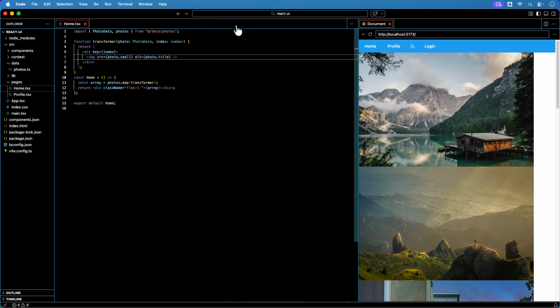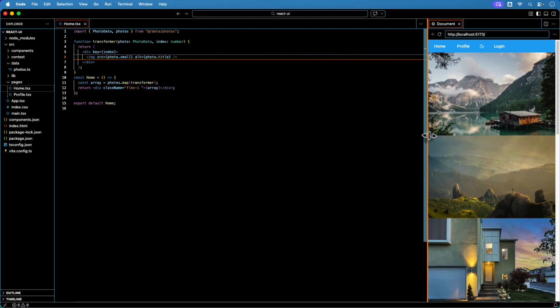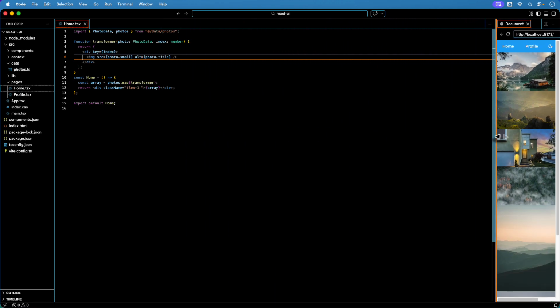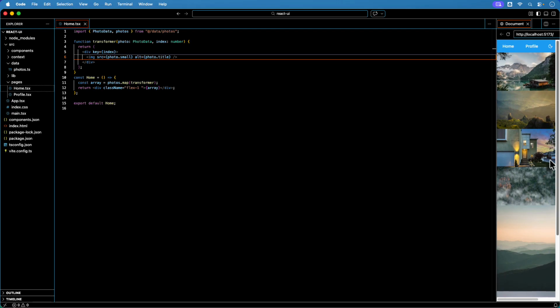If I expand it, they're occupying 600, but if I make it narrower, they will actually squeeze and fit within, and that's actually all the images there. 1, 2, 3, 4. I've got 5, it seems. I thought I had 6, but there we are. Oh, there we are, 6 down there. So there's my 6 images.